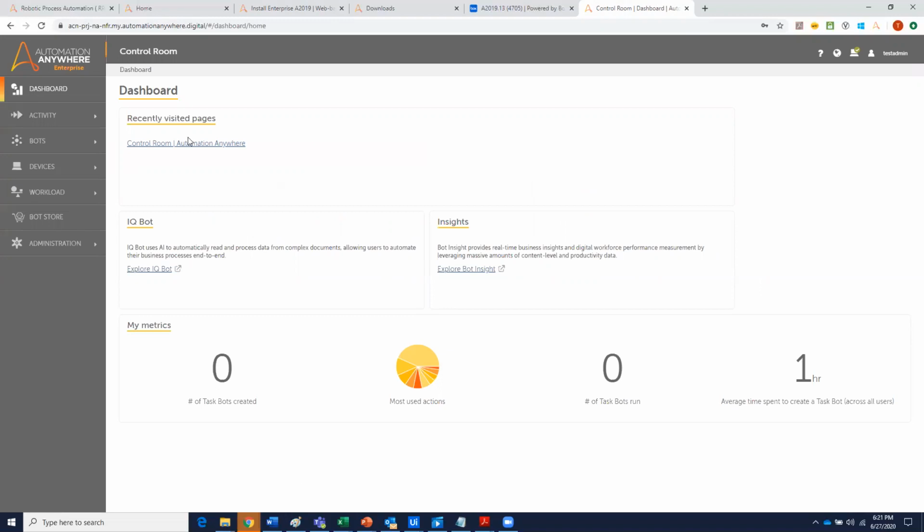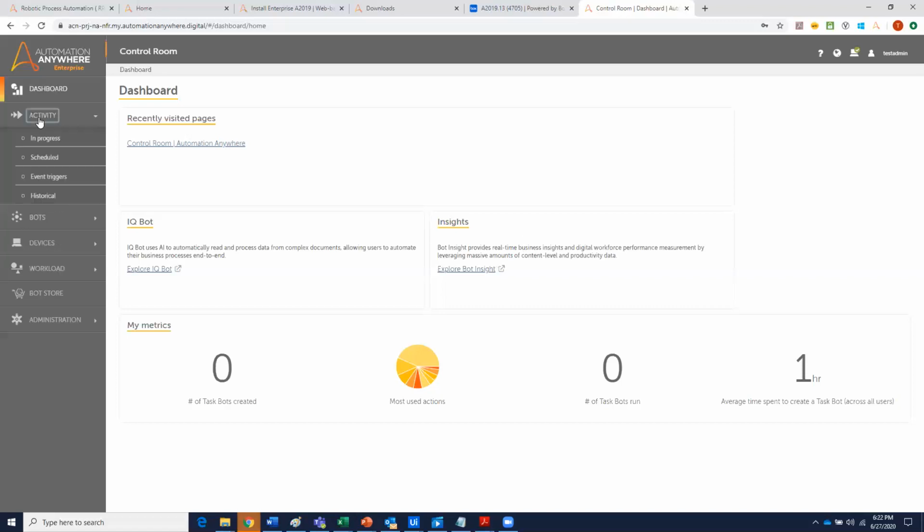You have some kind of dashboard, which speaks about some kind of metrics, like whatever you have executed, how many bots have failed, how many bots have succeeded, what are the features you have used.